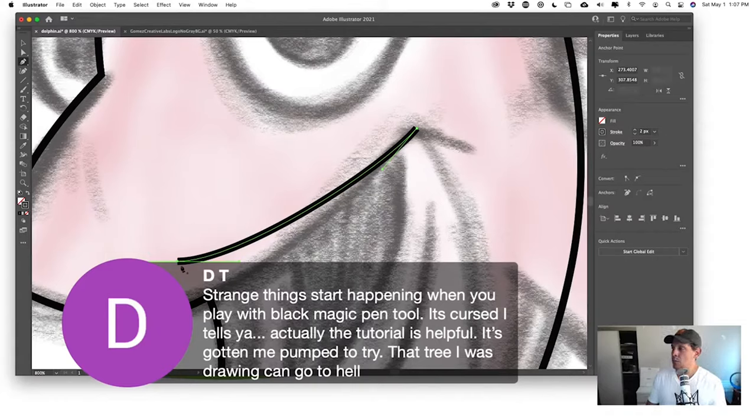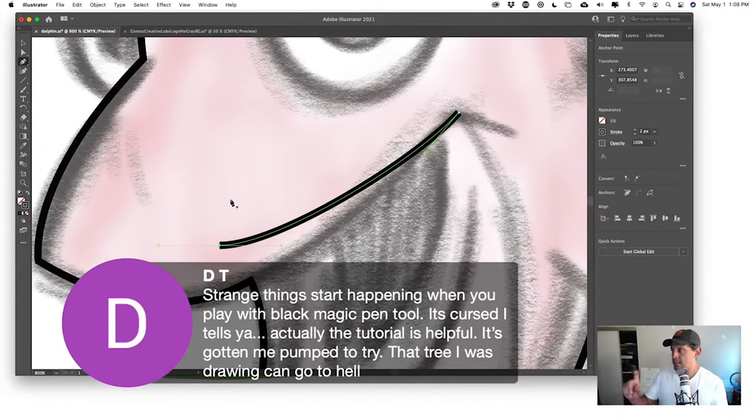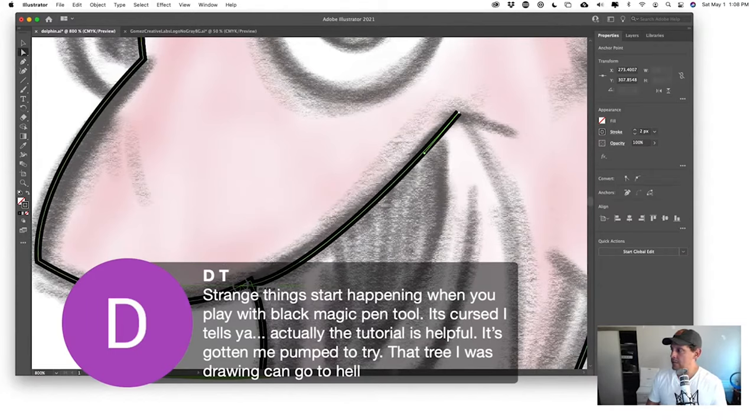What that did is it stopped the next anchor from happening. So now I'm able to hit the A key again. I'm going to select this anchor point and drag it down into place. And now I'm able to grab this handle and smooth that out. And maybe we drag that down just a little bit. But you see how I don't really worry too much about getting it perfect. That's the cool thing about working in vectors.